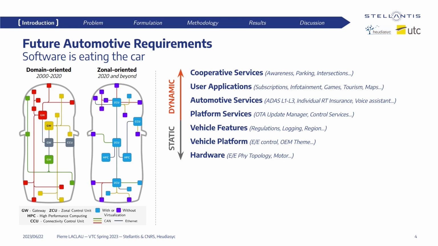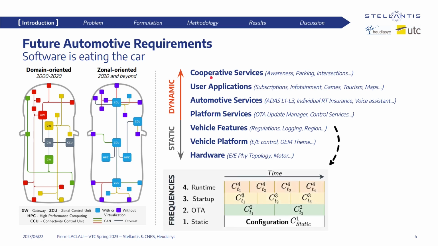And so here are some examples to show you that really we have applications, background services that are on different dynamic levels. So if I take the example of vehicle platforms, you have battery management, motor control, which don't change very often. But then in the same vehicle, of course, you might have user applications with infotainment, as well as cooperative services, which might change potentially every second depending on the road environment, as you are all working on V2X. And so this shows that we need to share functions with very diverse resources inside shared resources.